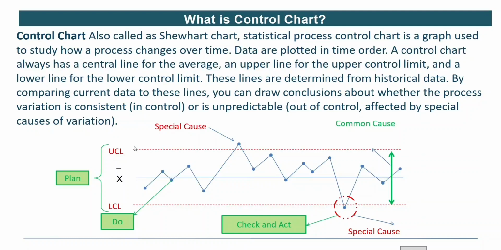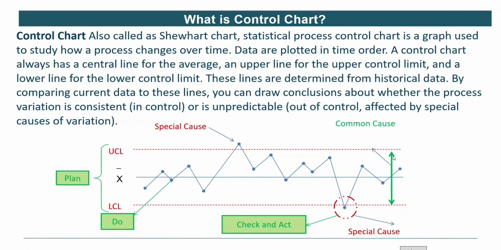If you can recollect, as per the normal distribution curve, if you have your average, and you have 3 times the standard deviation above the average and 3 times the standard deviation below the average, that is, average plus 3 standard deviations and minus 3 standard deviations, and you draw these two lines, then if your data is normally distributed, 99.7% of data should fall within these two lines. If a data point is not falling within these two lines and goes beyond them, we can consider that a special cause variation. If there is variation but within these two lines, we can consider that a common cause variation.